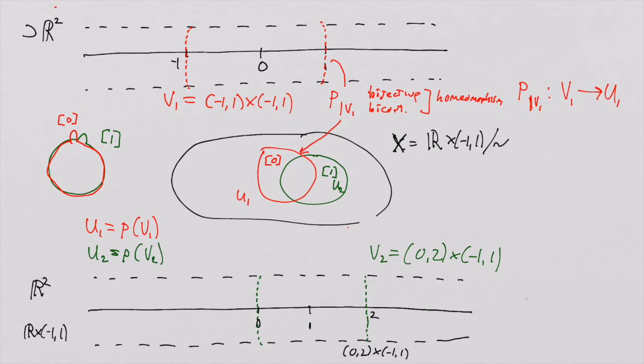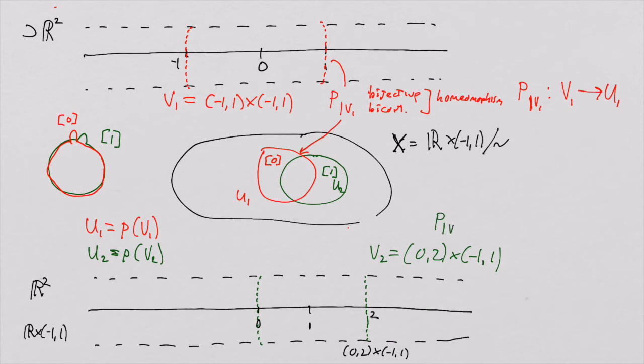Well, I shouldn't even say this way. Homeomorphic mappings go both ways, right? The inverse is also going to be, if this is a homeomorphic mapping, it's basically bijective and bicontinuous, so it's symmetric in both directions. So this region here, under this restriction, will give me this region here. It's not under P inverse, it's under P restricted to V inverse, so it goes back into this very same region.